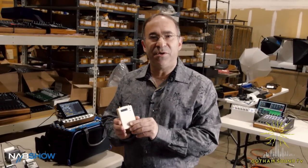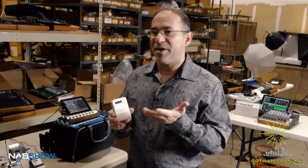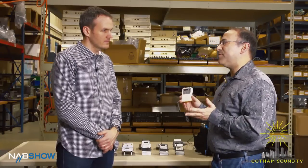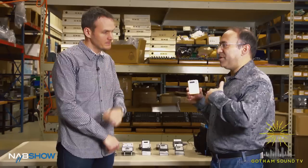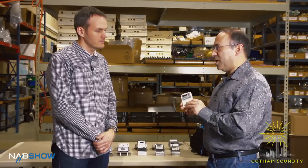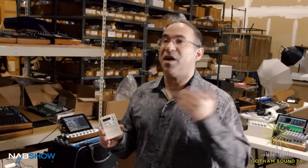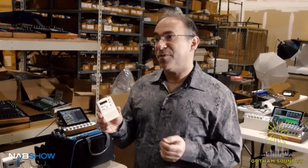On the TRX-FB we've included an IFB receiver and one of the great parts about it is it's actually diversity. So the receiver is going to give you very good range without a lot of dropouts, even if you're running just a low-power transmitter. Having the digital transmitter and the digital receiver, audio quality wise is just going to be fantastic, and both the receiver and transmitter are encrypted. So if you're a sports organization worried about people listening in on the wireless transmitters as well as the IFB return, this gives you encryption in both directions.